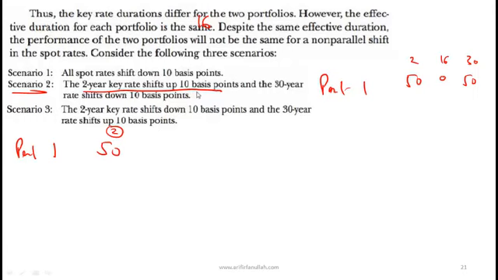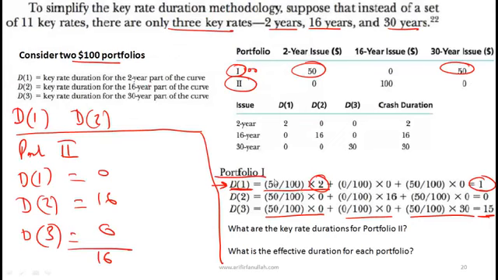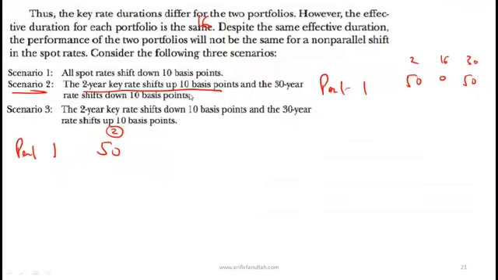No, it's 10 basis points. Okay, so what was the key rate duration over here? What have we just established earlier? We established earlier that if the 2-year interest rate goes up by 1%, the value of the portfolio comes down by 1%. So if the interest rate goes up by 10 basis points, which is 0.1%, then by how much does the portfolio yield go down by?